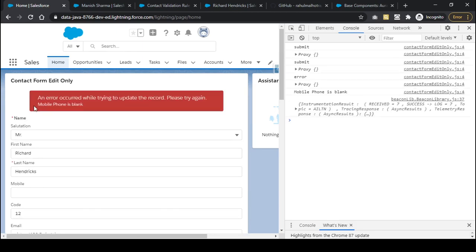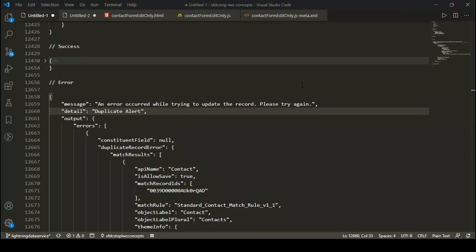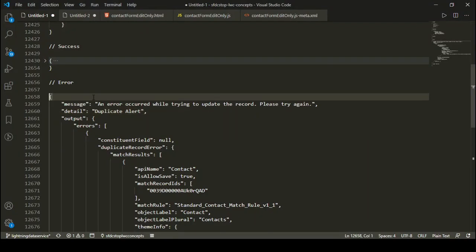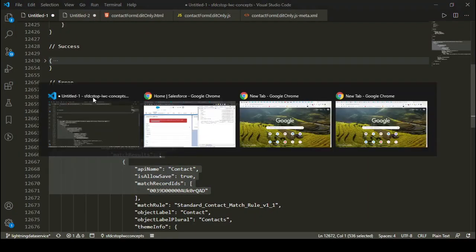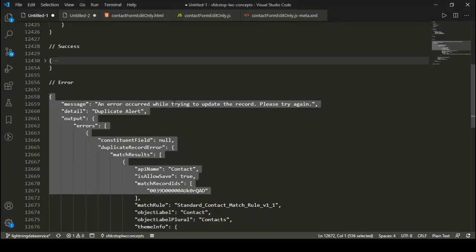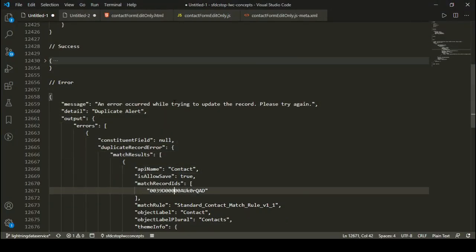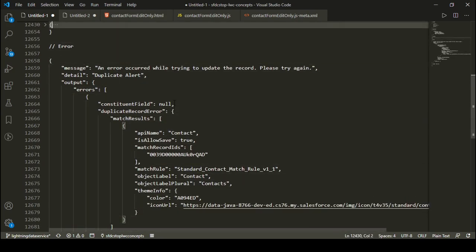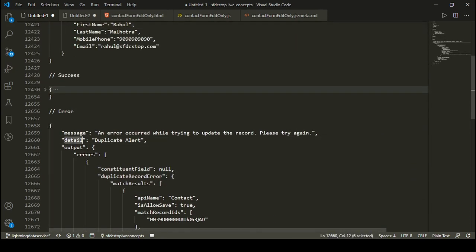Here you can see this is the error message, mobile phone is blank, and I'm getting an error message here as well, mobile phone is blank. How did I decode this? I displayed that object in JSON, whatever I'm getting from my error event, and in that JSON I can see what kind of data I'm getting and which attribute I need to use.